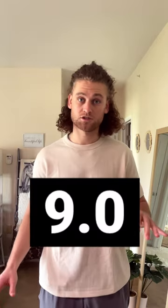Extra large was definitely the right size. I like this a lot — I think the fit's really good and this color is perfect. They're actually on sale right now for like $27. For me, I'm gonna go with a 9.0 — I think it's a fantastic shirt and a very fair price.